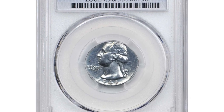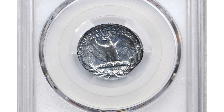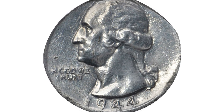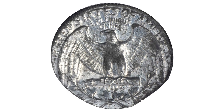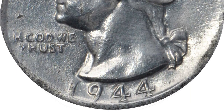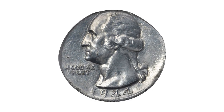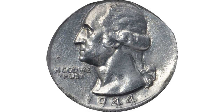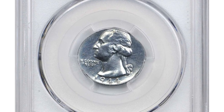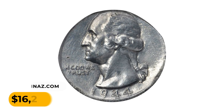Here is a 1944 Washington quarter struck on a steel cent planchet — a rare wrong planchet error. It weighs two point six eight grams and was a highlight of the extensive mint error offering in the John Whitney Walter collection. This piece exhibits a full date and clear mint mark area. The obverse is bright and satiny, while the reverse is slightly darker with light granularity and scattered oxidation. These are rare coins that enjoy further appeal among specialists due to their association with 1944 steel cents and the more famous 1943 bronze counterparts.